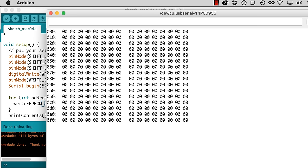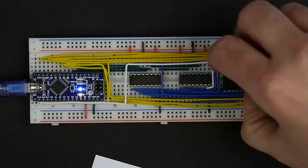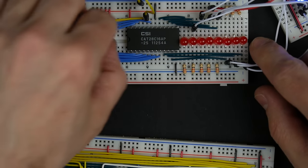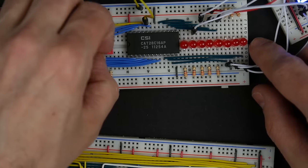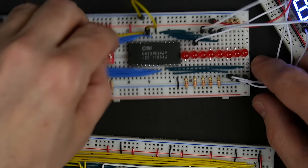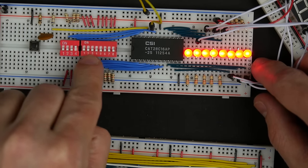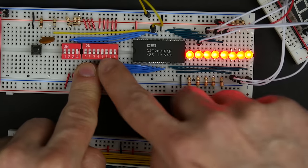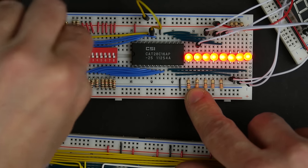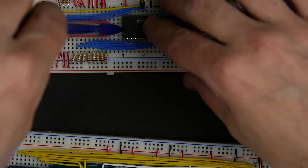Yep, okay, all zeros. And let's just test that because I don't fully trust this yet. Pop this out. Pop it back into here. So that's zeros. I'm just flipping these switches kind of randomly, and I'm seeing zeros. But we only did the first 256 locations. So if we go beyond the first 8 bits of address, then we get into the part of the chip that we haven't written. And those are still all ones. So it looks like we're able to write whatever we want.